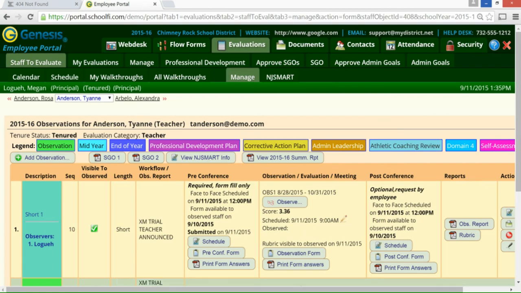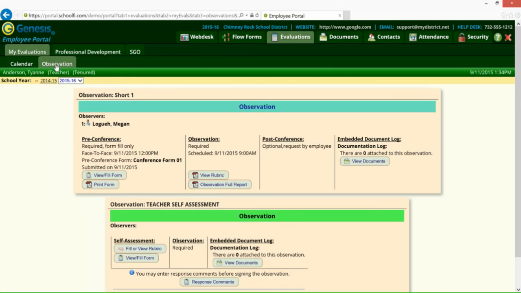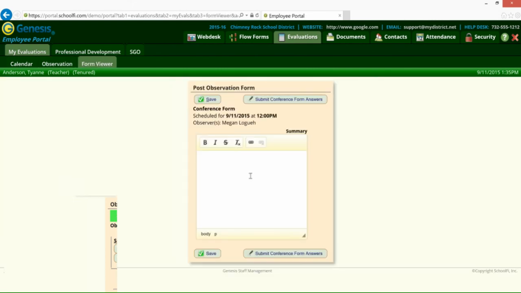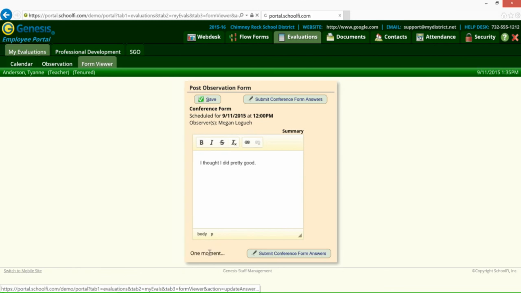From their point of view, and there's email sent for all of this, the form fill is going to appear. They're going to get an email with a calendar appointment, and then they can fill in whatever the post-conference form is. And they can save it and then separately submit it.